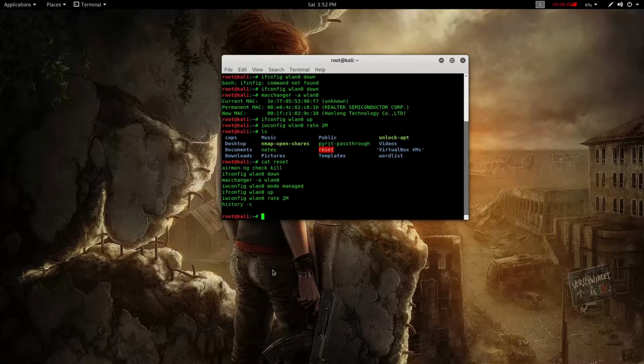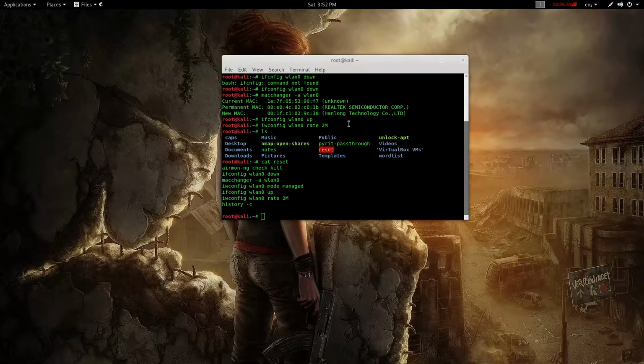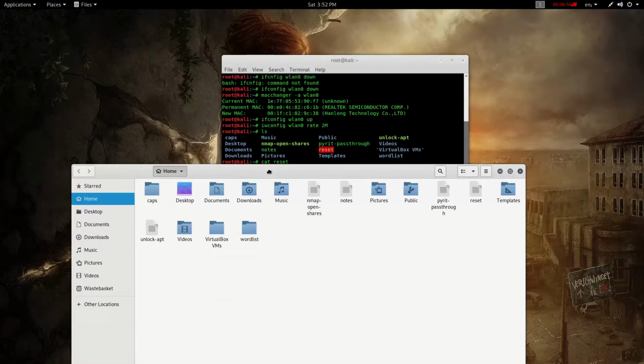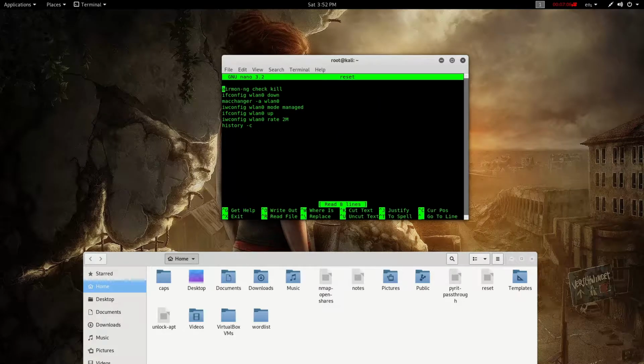Now, once you've got that in place, go to the home folder. Do nano, and then reset, or whatever you want to call it. It doesn't really matter.